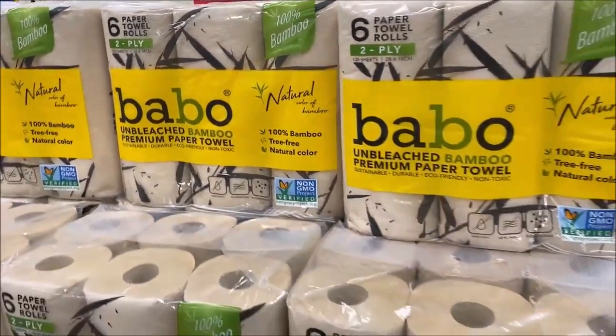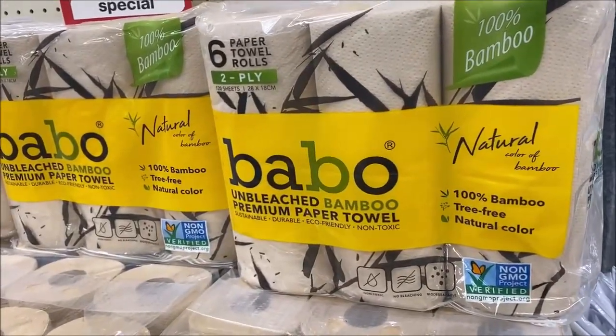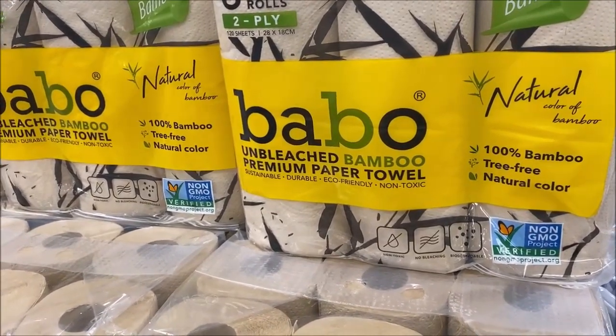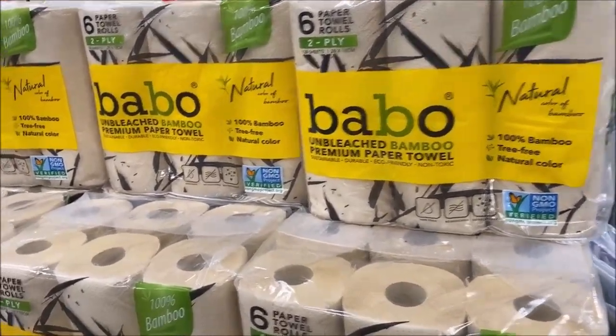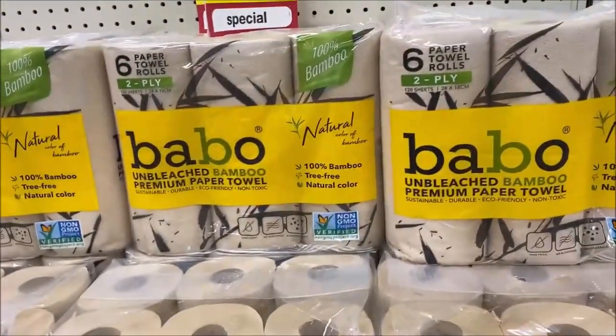That Babu toilet paper is on sale again for buy one, get one free. When I scanned this with my app just to see what happened, my CRT for $3 off for spending $10 on Total Home or CVS name brands popped up. So I guess it's attaching to this — if you guys already knew this, I'm just now catching on.